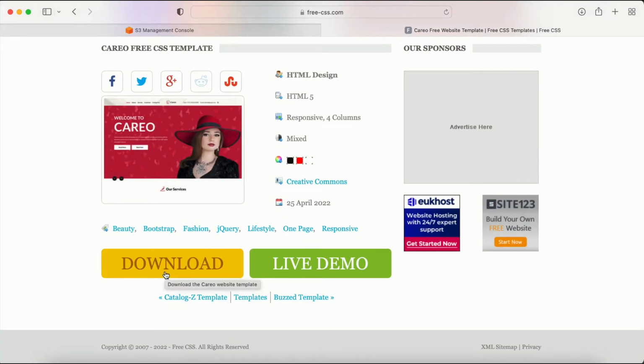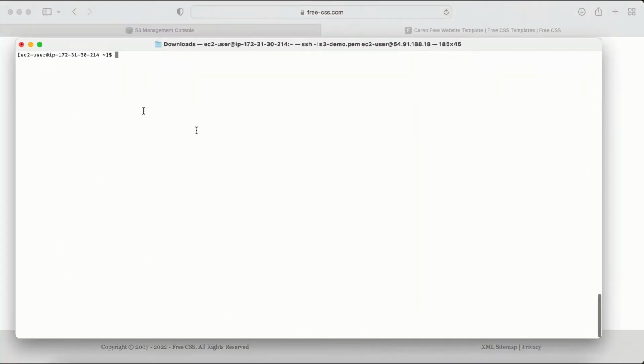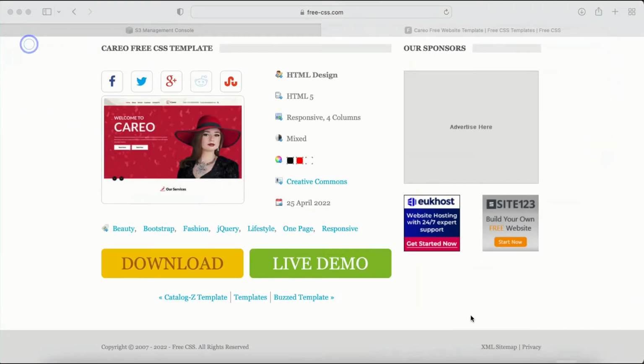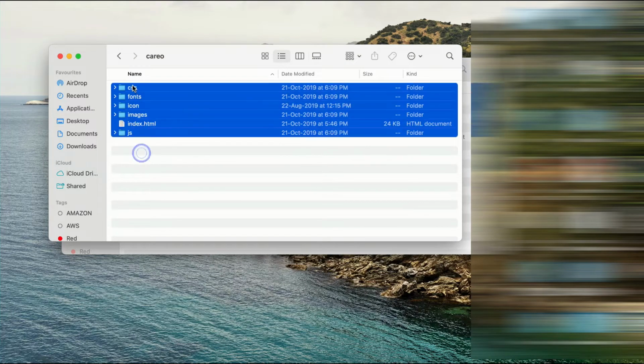I need to download this, and once I download it, I need to go to that location, and this is going to be a zip file. I need to unzip that file, so let me show it to you. Let me go to the download folder. So here I am in my download folder, and here is the website data we have.